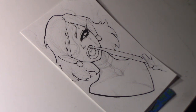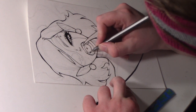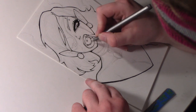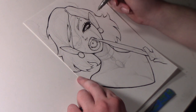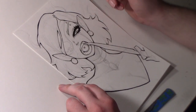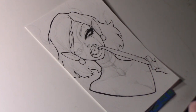Actually, I kind of want to go in and do the tongue as well. Did you want to kick it into time lapse? We'll kick it into time lapse to finish up her face. The facial details, even though there's not that many left. We'll do the eye patch and the scar and the inner parts of the ear. And maybe I'll do the clavicle and the boobs. When he comes back, he'll work on the horns and the ears. When I come back, I'll show how to do the hair, or a little bit more on the hair and the horns. All right, we're kicking it into time lapse.